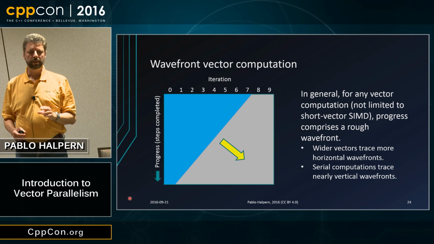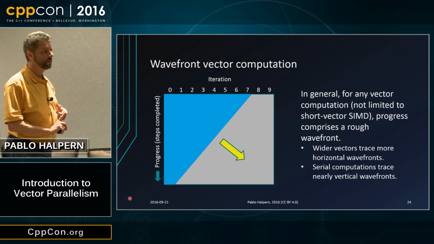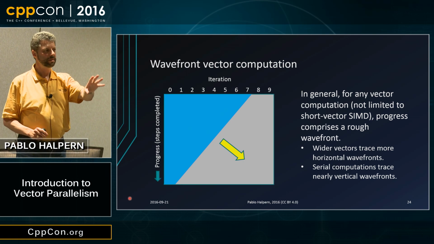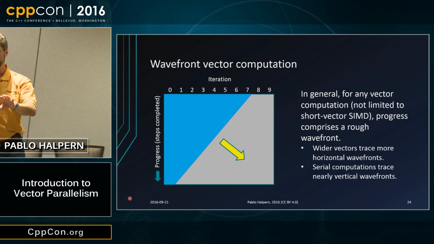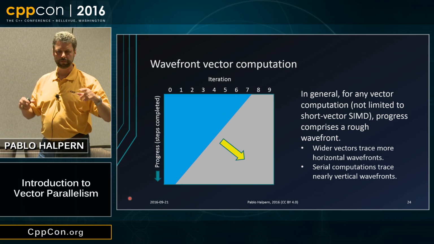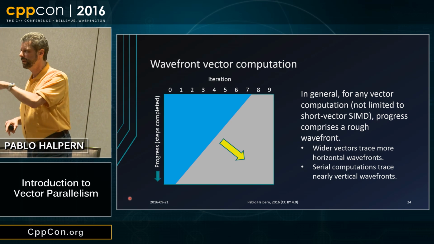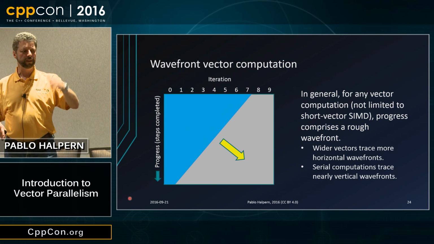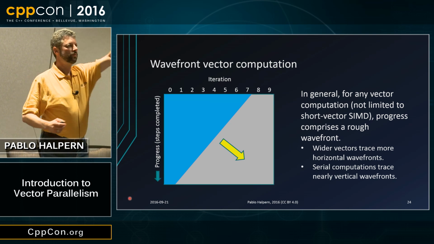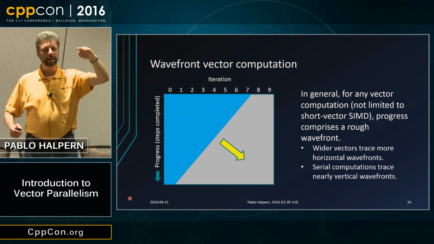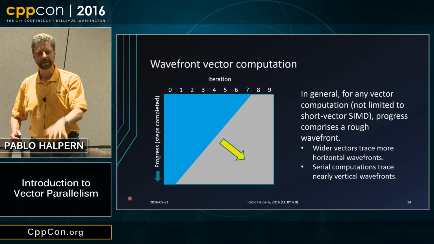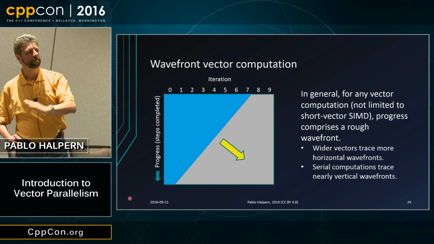So, interesting things to note about that. One is that scalar and vector are very compatible, because you can take any part of the vector computation, and if your hardware can't do it as a vector computation, the compiler can just serialize it, or the programmer can choose to serialize that part of the computation, and it falls within the wavefront that the vector is expecting. It'd say, let's do these 4 things at a time, these 4 things at a time, then these 2 things one at a time, one at a time, one at a time, one at a time, and then we go back to vector, next 4, and it's still following that wavefront.